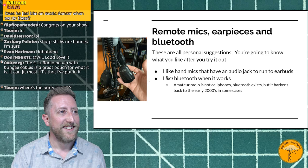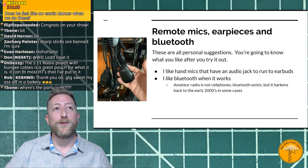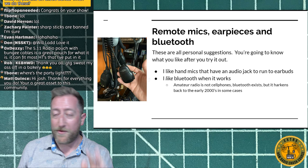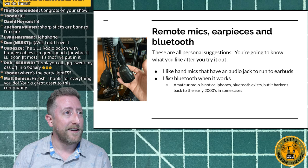Rob, I'll allow that comment. T-Bone asks, where's the party light? So I'm in a new shack and the green screen behind me is free floating. I have yet to figure out how to rig the party light, but I will do it for the next stream. I apologize. It's been a project getting this all rolled out, but thank you. And thank you for reminding me. I got to go do that.